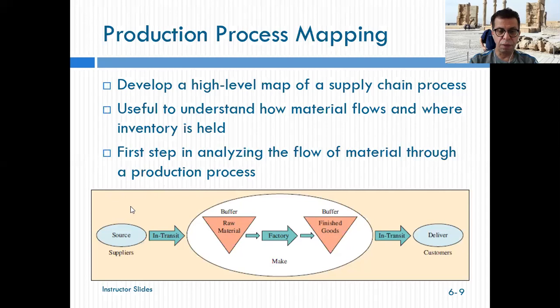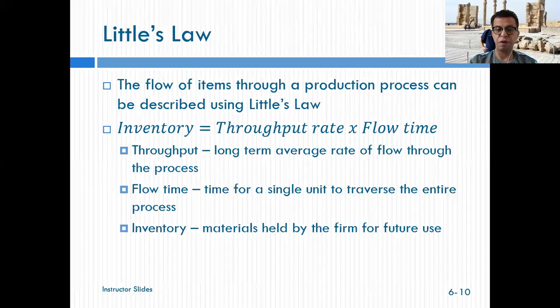If you see this here in the histogram, the supplier supplies you with the sources, then you see the transit. In the transit, you need to have some buffering in the raw material. So you have at least 20% of raw material standing there, just in case the supplier for some reason was not able to send it. And then you do the factory and the processing. And when it comes to the goods, you need to have some buffering there too, so that if something goes wrong with the factory, at least you have goods ready to be delivered. And then the transit time to reach the customers. So these are the things you need to look at when you're doing a production process in manufacturing.